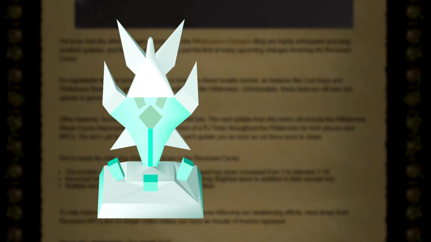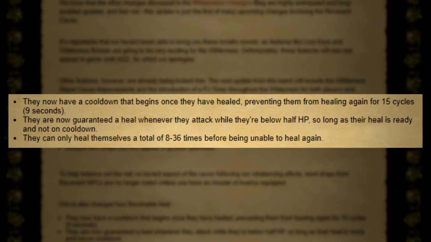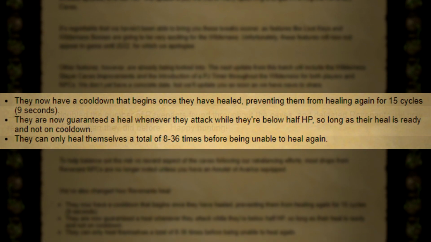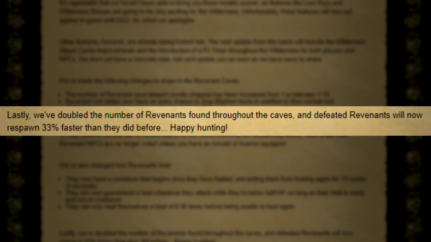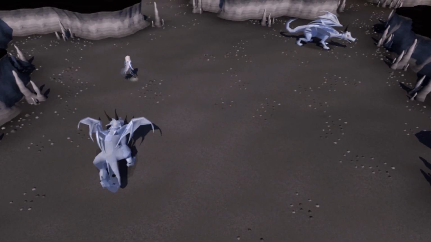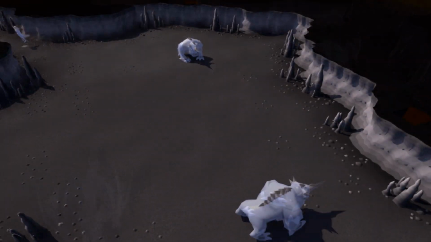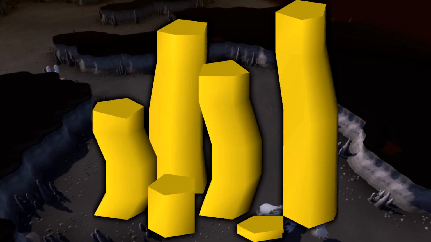Nothing too specific about the unique items though, the totems and the weapons. I'm assuming they are the same drop rate. Also, their healing ability has been nerfed and they also spawn 33% faster. There are also double the amount of revs in the caves. Okay, so maybe multiple people per room or definitely more kills an hour and more loots. This could seriously buff the GP an hour and make them worthwhile.